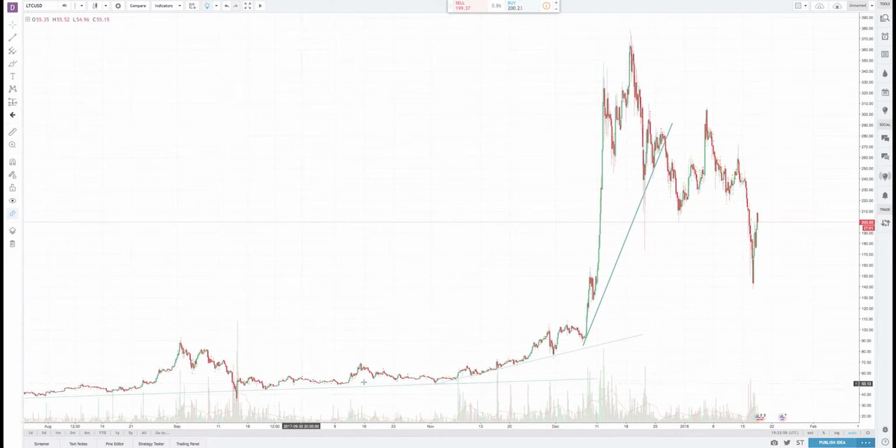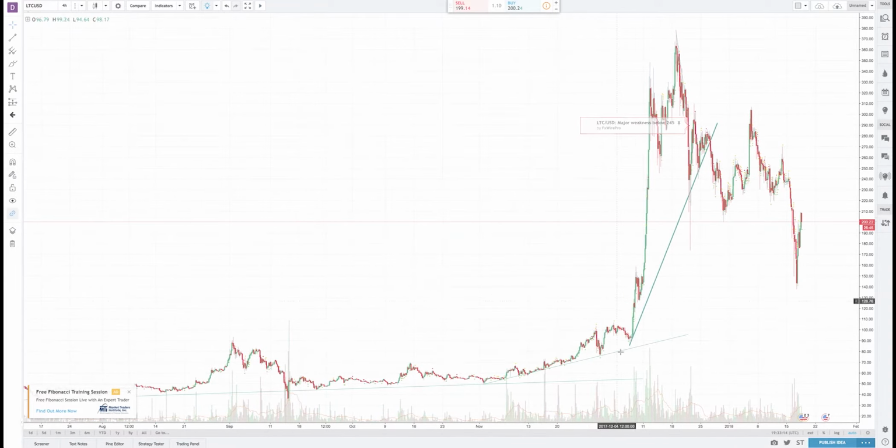So once Litecoin started to take off in November, it started to change a trend line. It came off of this trend line, and now it's bouncing off this line. And as you can see, it just went crazy in December, and parabolically went all the way up, shot up to like 350 something. I think it stopped at, yeah, 360, 370. And since then, it's been dropping. And this is when we had the market-wide correction, or what seemed like a crash for newcomers.